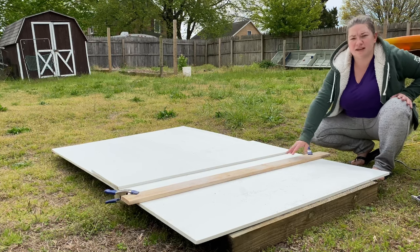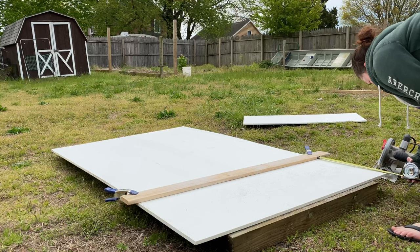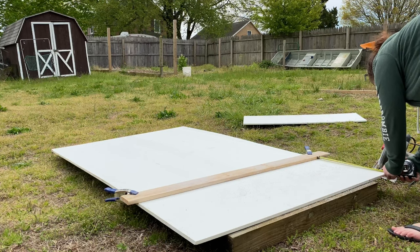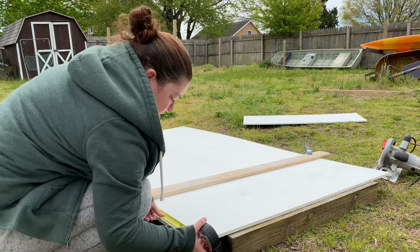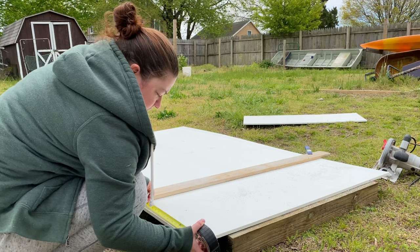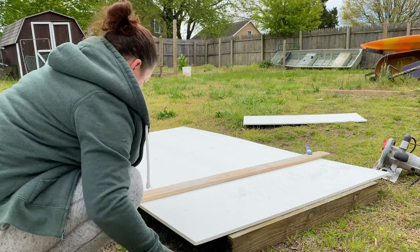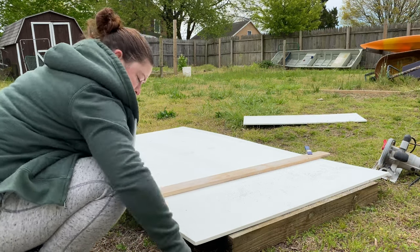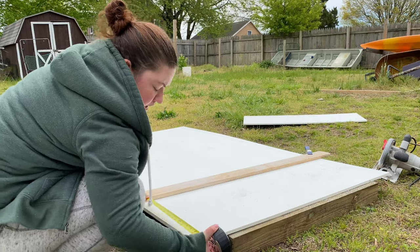I can run my saw down that quicker. But I'm gonna measure here. Make sure that I am even on both sides. So I'm gonna adjust this a little bit. I'm not quite even. I'm off by about a 16th. Now I'm even.